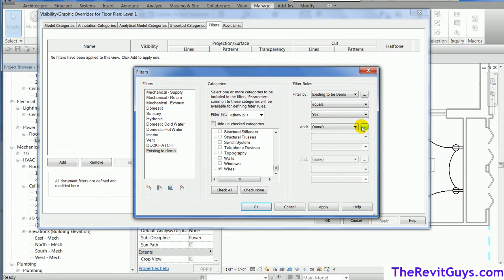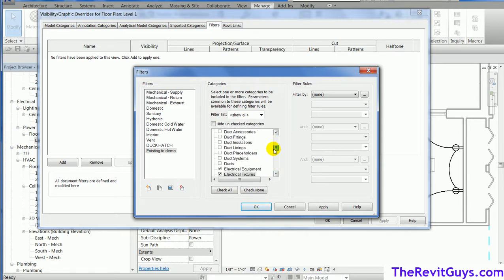Okay, so let's think about that. A moment ago, we came over here, we grabbed those three or four items, we said, are you going to be demoed? We checked the box. Now, this item is going to race through the project or the view and say which one of you wires, electrical items, or electrical equipment fit that criteria. So if you think about it, it's querying this stuff out. It's actually grouping it into smaller groups. If I leave it like this with nothing, and I just say this is none, it will go get all the electrical equipment, all electrical fixtures, and all the wires and group them up. And then we can turn them on and off and do stuff with them.